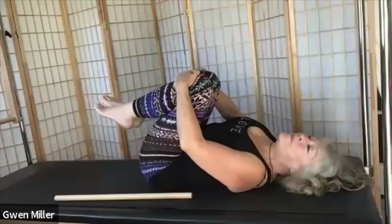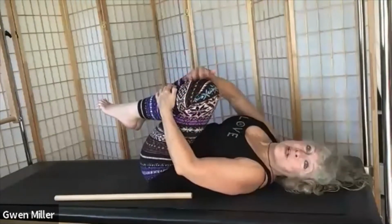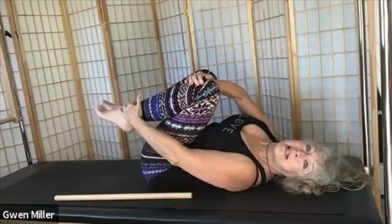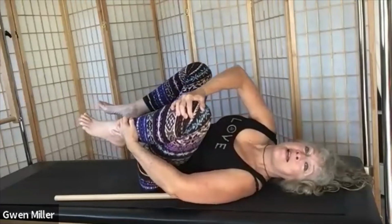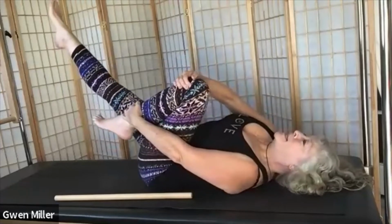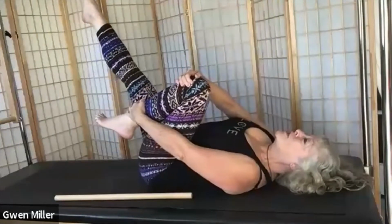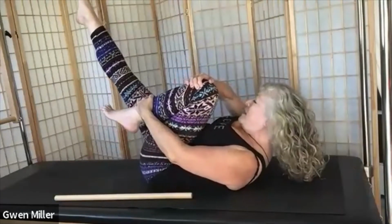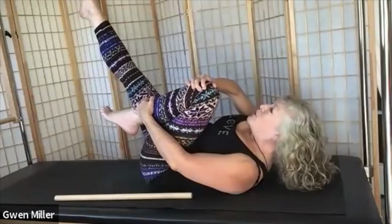So now let's take our left leg in both hands. Your right hand's going to be up by the knee. The left hand's going to be down by the outer ankle, and make your elbows kind of wide and lovely, okay? The right leg extends long. If you do not have bone density loss or disc issues, you could nod your chin and come on up and look at your legs. If you have that going on, you're keeping your head down.